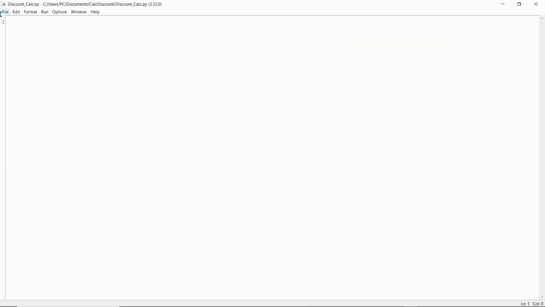begin writing our program. So the first thing I'll do is to create a function called, I'll call this calc_discount. And basically I wanted to calculate that discount. So first I want to create a variable to hold a reference to the percentage, which is 100.